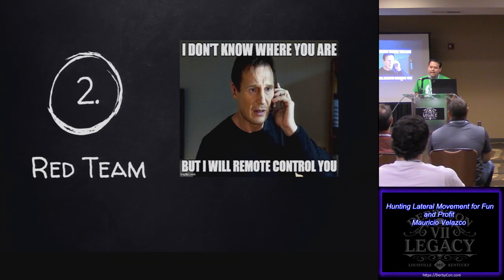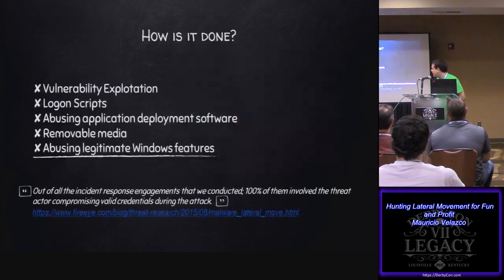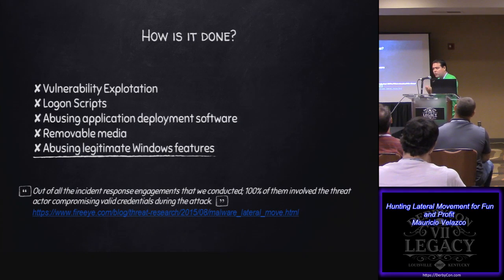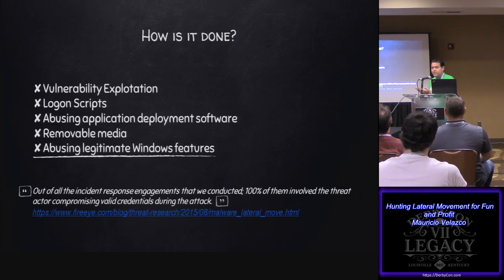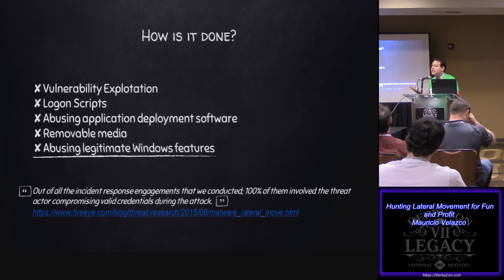All right, so now let's analyze things from a red team perspective. Of course, if you're on a hunt for lateral movement, you really need to understand how lateral movement techniques are implemented, right? There's no way we can be good blue teamers if we don't understand the red team. So we have to. There's no other way. So let's talk about that. There are definitely a lot of techniques out there. I want to focus on the most important one, which is abusing legitimate Windows services features. And that's the common technique.